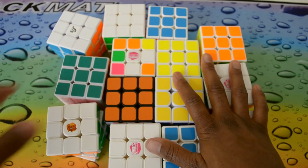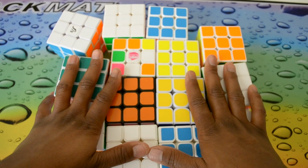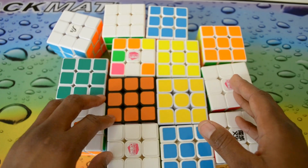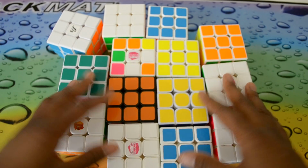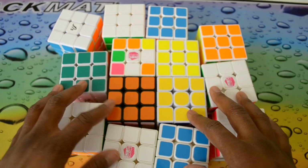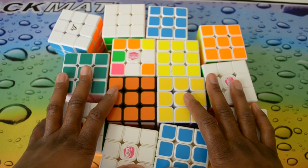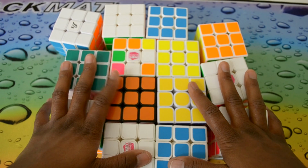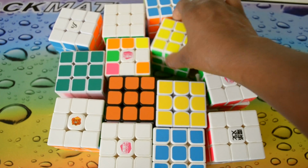So we're coming towards the end of the video, and you probably have noticed that a lot of these cubes sound similar to each other, and that's because all of them have really good traits. All of them have good feel, good speed, good corner cutting, don't really lock up, no pops really, overall just a great cube. A lot of them have that smooth feeling to them, and it's hard to describe the individual smoothness, so that is why they sound so similar, because all of them are great, and it just depends on what you're looking for. Maybe I described it enough for you to think, oh, maybe I like this cube the best. What is this one?